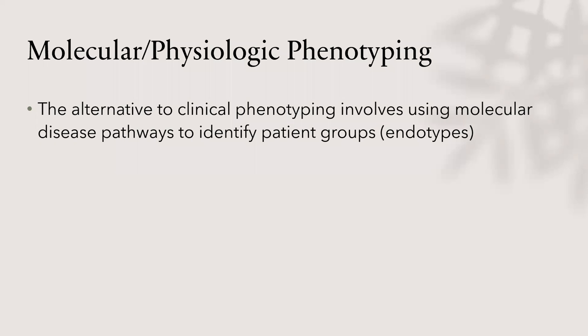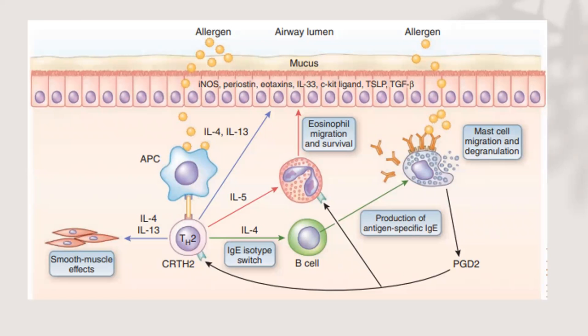So that brings us to our next part of this, which is, is it better to then understand the underlying molecular factors that lead to these phenotypes? And that's basically endotyping. So your molecular physiological phenotyping. To understand that, just very briefly, this is a slide that I wanna focus on two or three things. One of them is your type 2 T helper cells, and this production of IL-4, IL-5, and IL-13. And basically, they lead to all the pathophysiological processes that we know in asthma, which is the eosinophil migration and survival, the degranulation of mast cells, and so on and so forth.